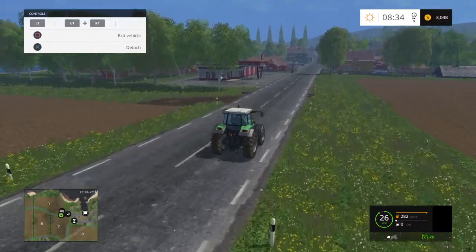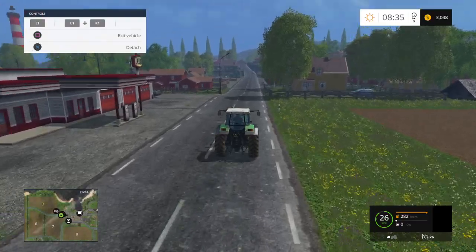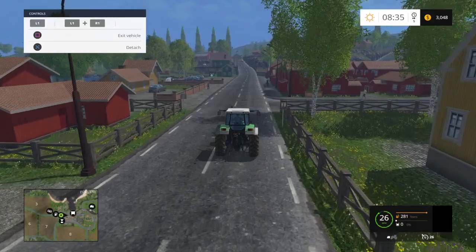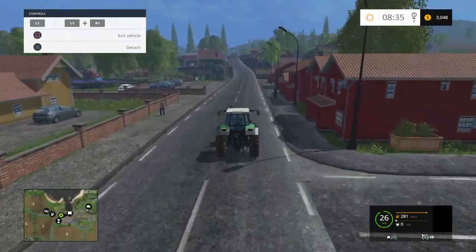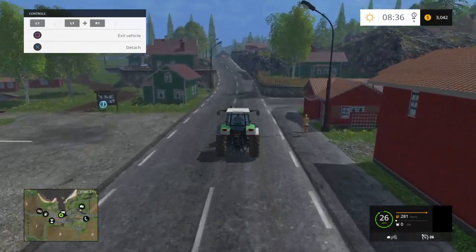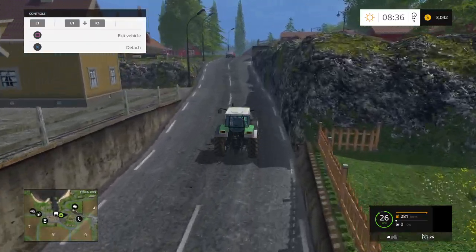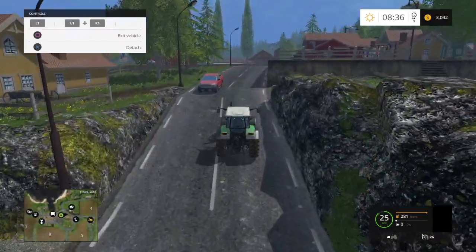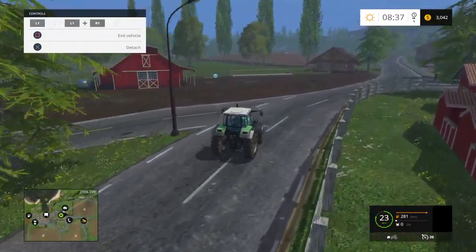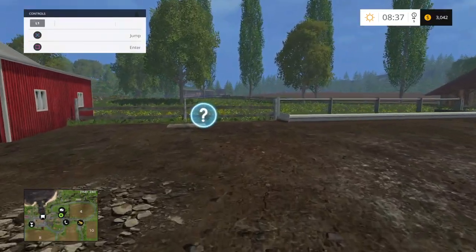But this map is also on 19, so on 19 you start out in the house, and the house is very nicely detailed. But this is the little town here. Alright, here's your sheep right here. Here's your sheep.